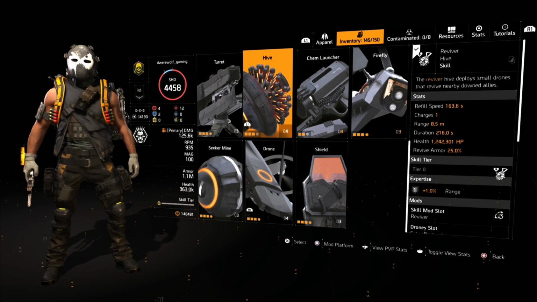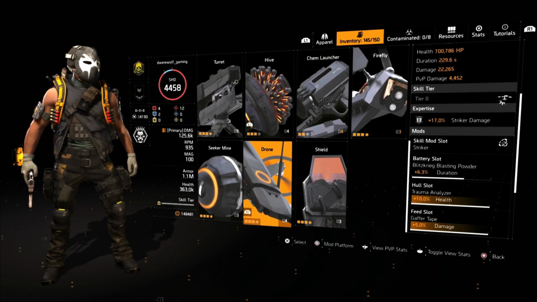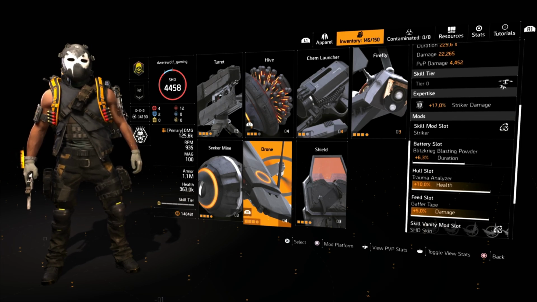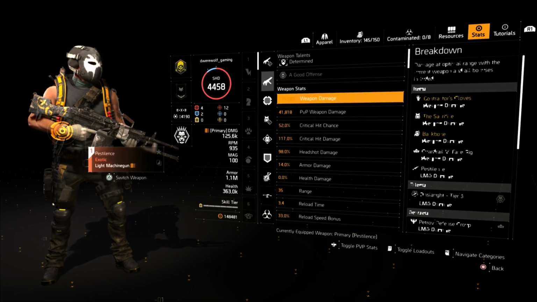That way, if I go down, especially playing on heroic content, I have a second chance in life. And the drone, a lot of times I enjoy using the drone as a distraction, and it also does a little bit of damage as well. So, you know, that's just great. All right, so let's take a look at the weapon stats.